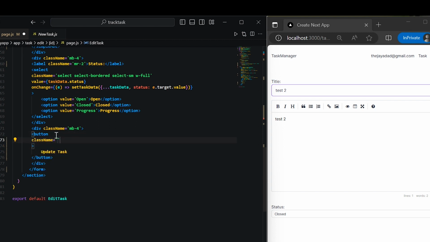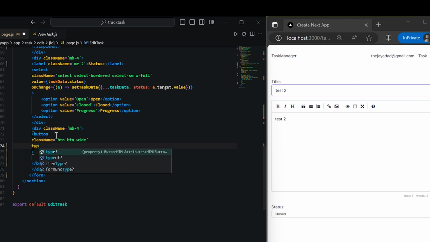And inside the button, let's just give it a little bit of styling. We'll go btn wide, and the type will be submit, of course. Let's save it, and we see we have the update task button listed here.